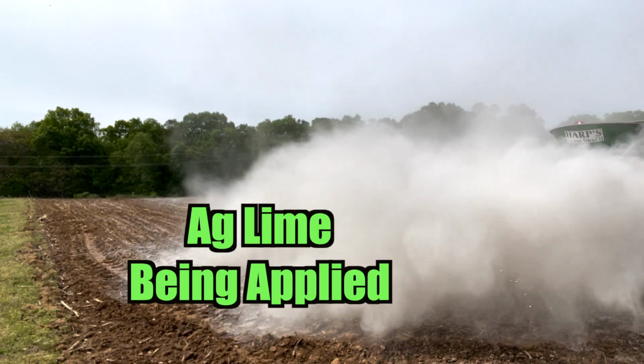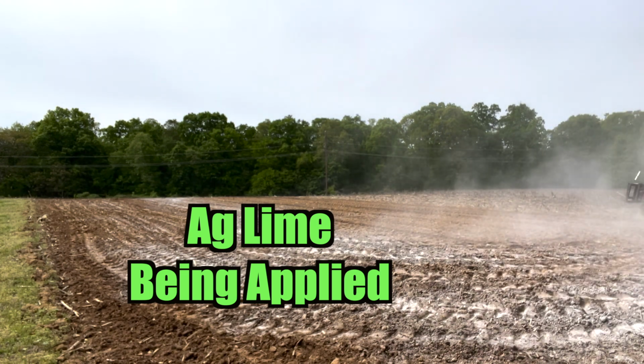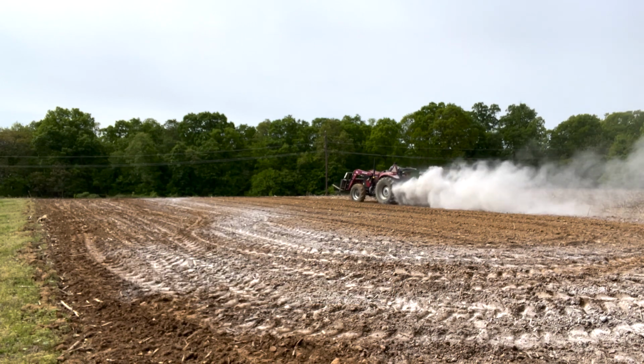Now, this is not a fun thing to do. A lot of people do not like adding lime. I am one of those people. But it is a necessary evil for your plants to be able to uptake those nutrients that are needed to grow a big, good quality corn crop. You have got to have your pH right.